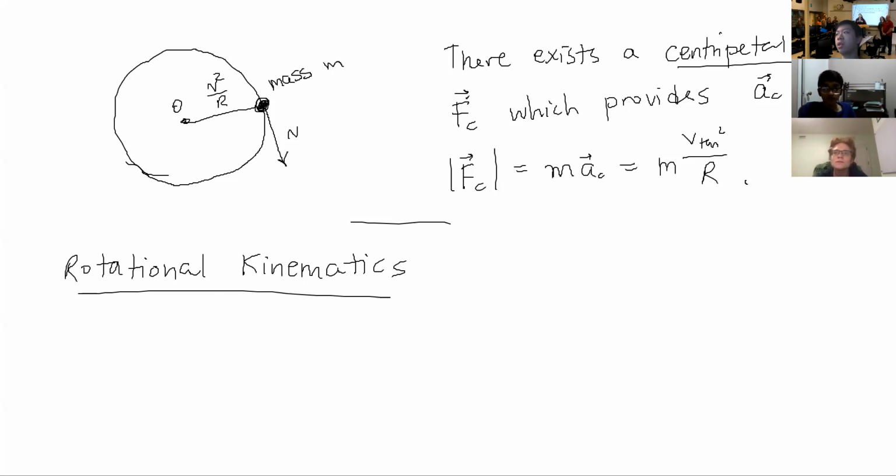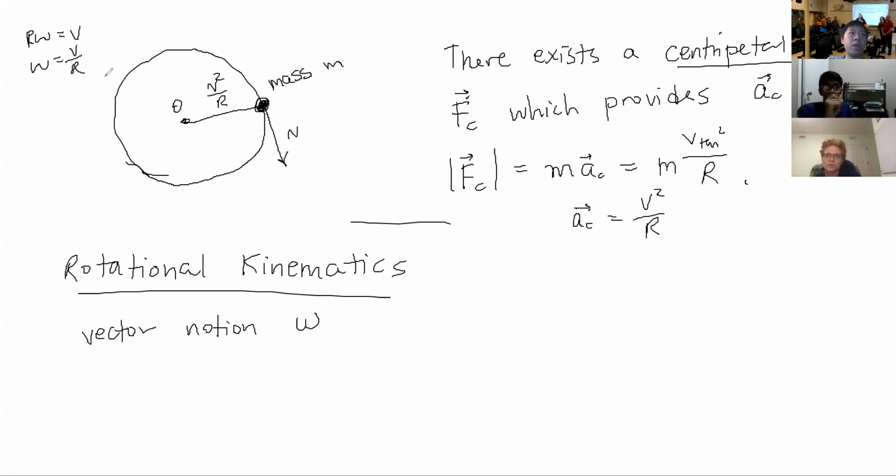So angular kinematic equations. We first talk about the vector notion of omega, which is our angular velocity. Oh yeah, by the way, there are a couple of nice ways to write the centripetal acceleration. It's v squared over r, right? But you can convert one of them into an omega, because we know that r omega is equal to v, so omega is equal to v over r, right? Then we can write this as omega v, or this is also equal to omega squared r, right? They're used differently when you're given different values. So this might be helpful somewhere.